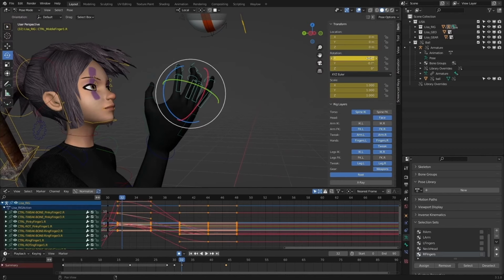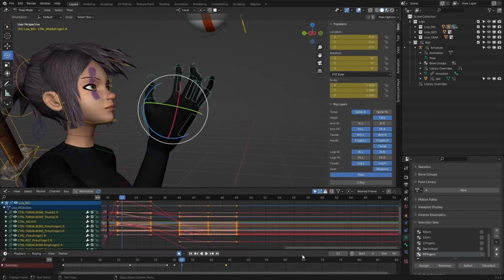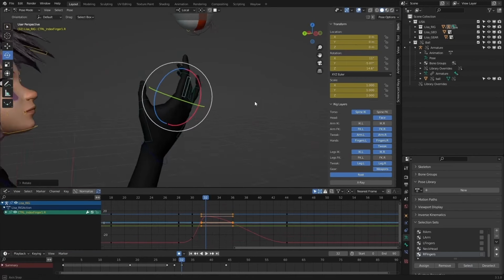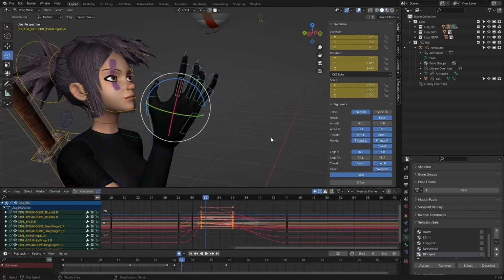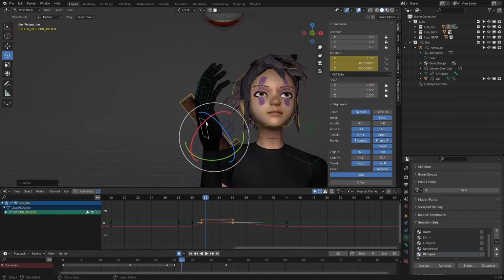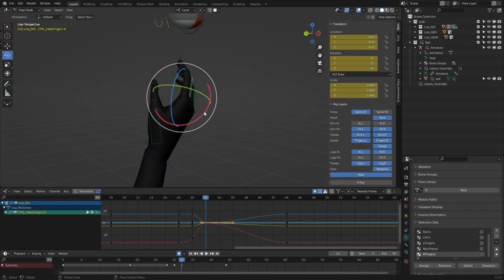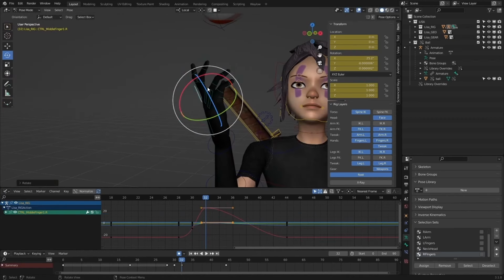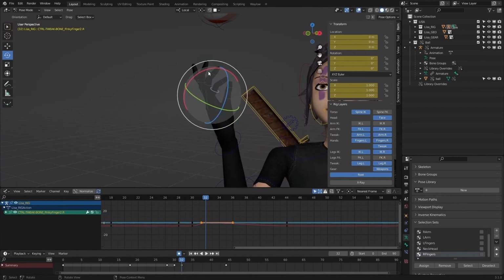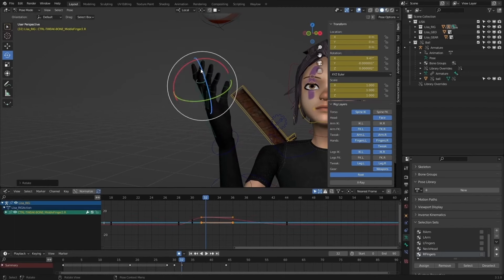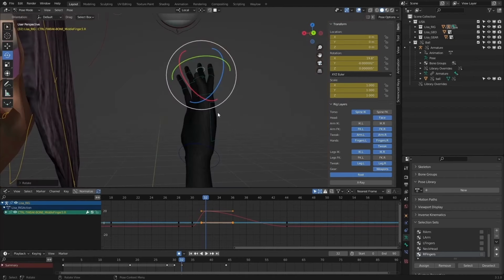Looks like I'm just kind of zeroing them out to open them all up. Kind of just opening the fingers a bit on this toss.